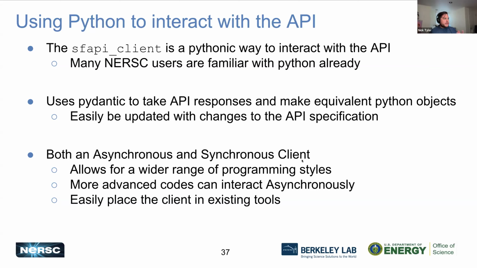We also support both asynchronous and synchronous clients as part of this. So it's actually built out of the same code, and we just take that asynchronous client and create a synchronous client out of it. This allows for a wider range of programming styles, maybe more advanced codes, or if you're building this out yourself, you might use an asynchronous client. But we wanted also to be able to support easily replacing parts of existing code with these tools.